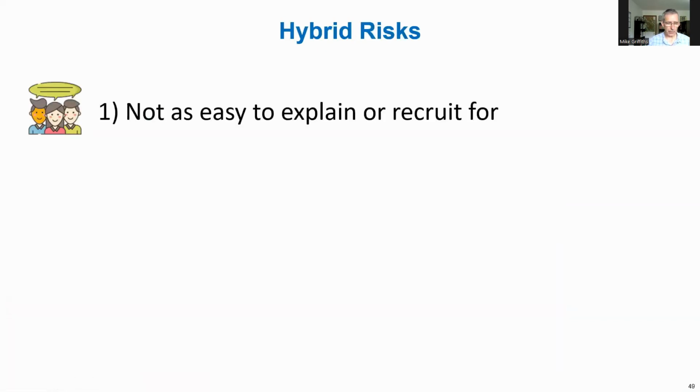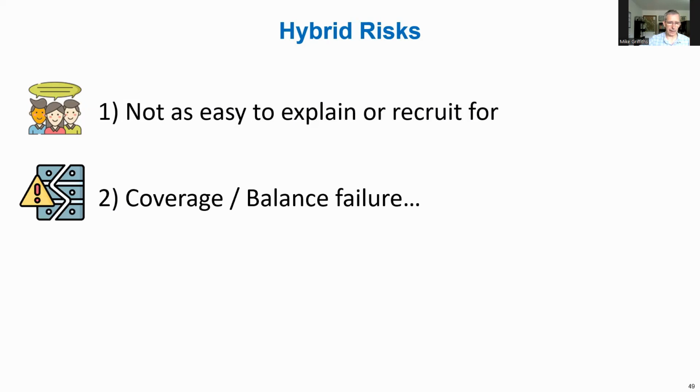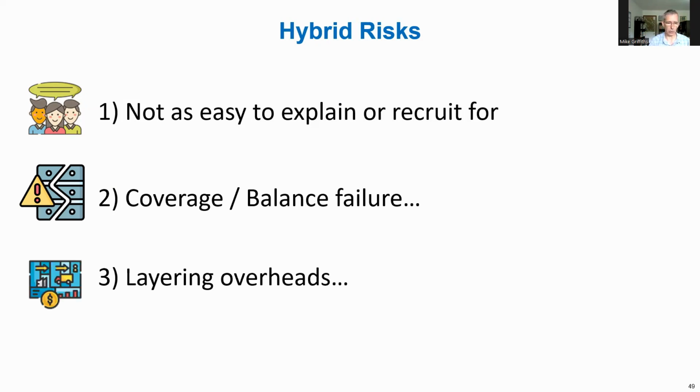Okay, what else we got? Oh yeah, some risks. So what are the downsides of all this? Well, if you've got a hybrid, chances are it's not like everybody else's hybrid. They tend to be unique for each organization, which makes them kind of hard to explain and recruit for, because you can't hire, oh, I need a developer familiar in hybrid type 4, right? Everyone has their own. So it takes a bit longer. That's not usually a big deal. You just have to walk people through it. But there are some downsides and potential risks around coverage and sort of breakage I'll talk about, and then a layering overhead. It's also worth examining.